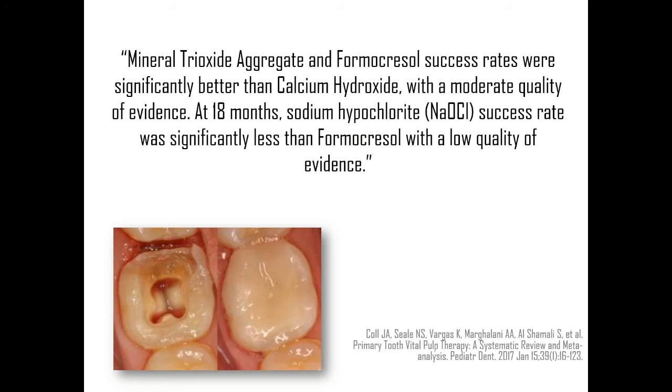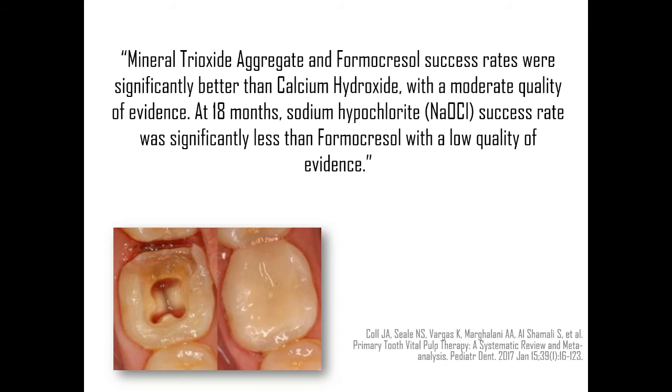of indirect pulp therapy, direct pulp capping, and pulpotomies after a minimum of 12 months to determine if one of these vital pulp therapies was superior to the rest. And the highest level of success came with the MTA and formocresol in the treatment of deep caries in primary teeth at the end of 24 months. And the direct pulp capping showed similar results to the indirect pulp capping or the pulpotomies, but the quality of evidence was lower for that.